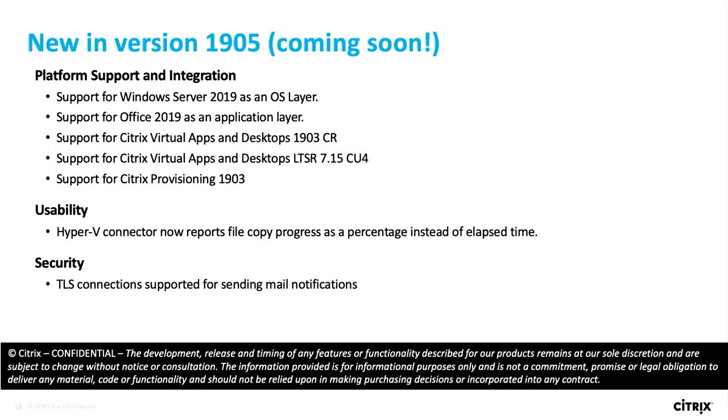We're changing the behavior here to provide progress as a percentage as opposed to elapsed time, which is a little bit easier to work with. And then on the security side, we're adding TLS support for email notifications that get sent from the appliance. So that's all coming very soon.